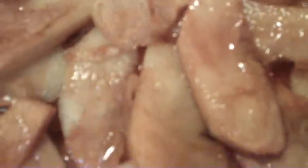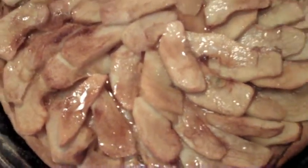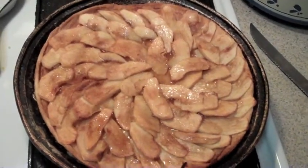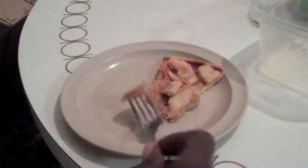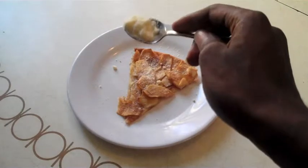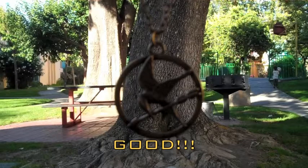Before you know it, it's all done — looking nice and golden and ready for human consumption. So I cut myself a piece, and it was pretty scrumptious. As a bonus though, the next morning I put some Parmesan cheese on top, and that was equally delicious. So the final verdict is good. You got that Mockingjay seal of approval. With that, you are officially initiated.